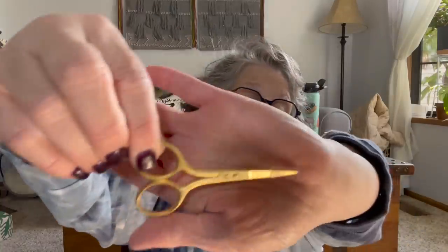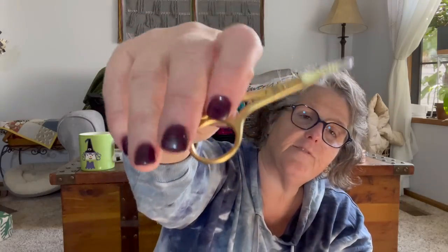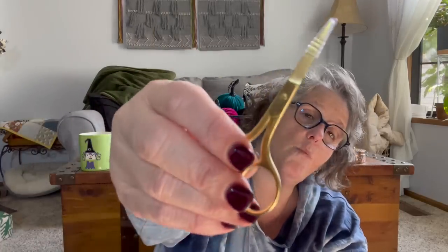And one fun thing I really wanted — I knew they had them because of Rai Rai McGuy's floss tube — was a pair of gold scissors from Merchant and Mills. They cut great, they're fabulous little scissors for all your handwork and hand sewing. They had an M emblem on them, and they had a black pair too but I already got black scissors. So that was everything I purchased and did while at the retreat.